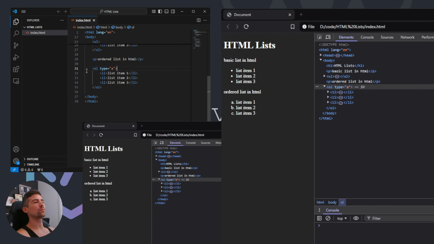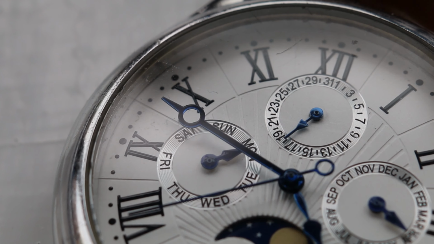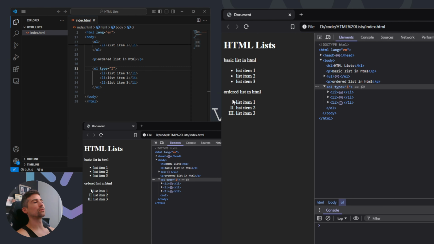If you add lists within lists and they're ordered, it will add sub items in these lists automatically. So you can add an I here and it will do Roman numeral type lists. I don't know how often these are used. I've never actually used them. Or you do a lowercase i, and then it will do the lowercase i, and then iv and v, etc. Let's see what it actually does, seeing as I have never really used these before. There we go. So there goes iv and then v. So Roman numeral lists. That's kind of a weird thing to have built in. I've never seen that used in an actual web page before.